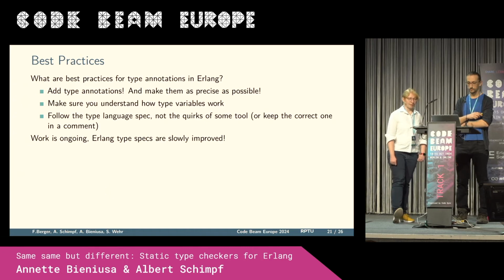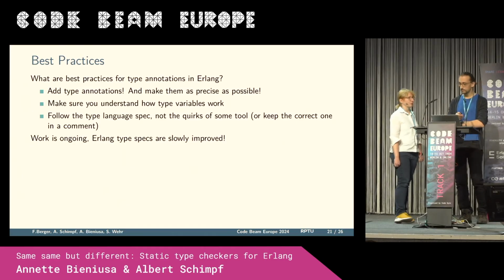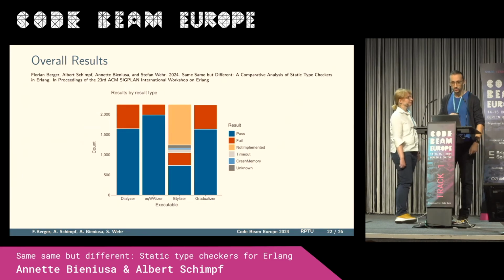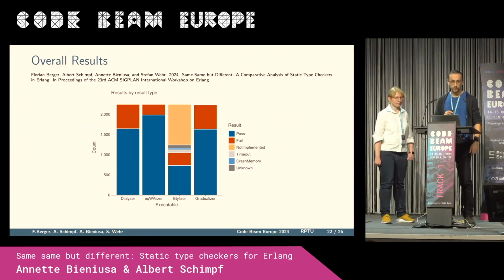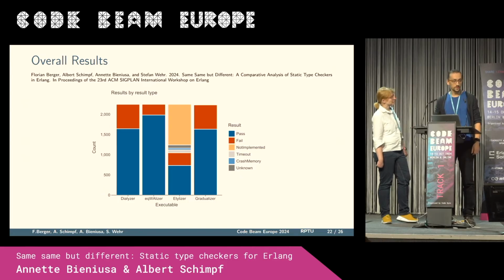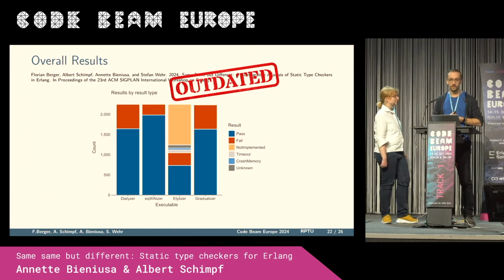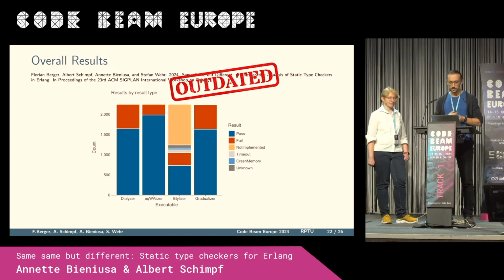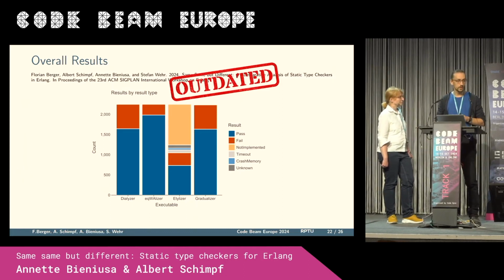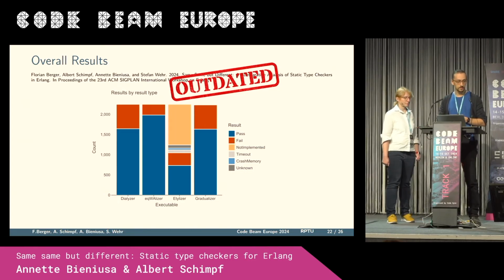The work on type checkers is definitely improving. If you have not used them yet, it might be a really good time to start to do so. Coming back again to our overall results, even though this diagram is just a few months old, this is already outdated, because the pace of improving typing in Erlang is accelerating quite fast, I would say, in the last few months and years. For example, for etylizer, we've cut down the not implemented part by 2/3, just binaries and some other parts are missing. So language coverage-wise, all tools are almost at the same pace.